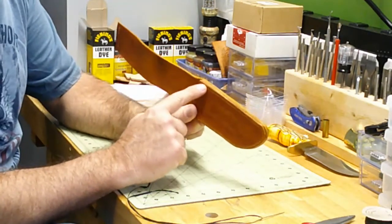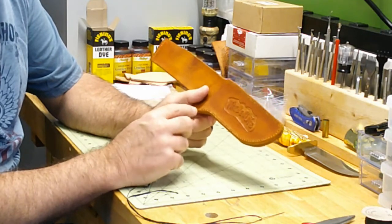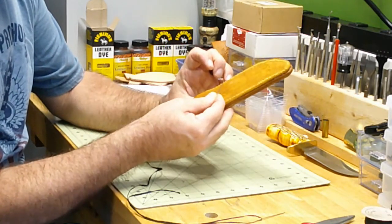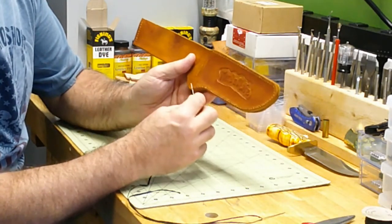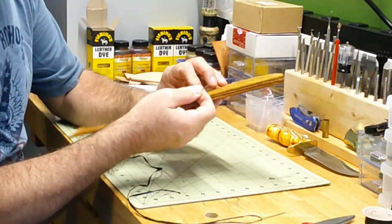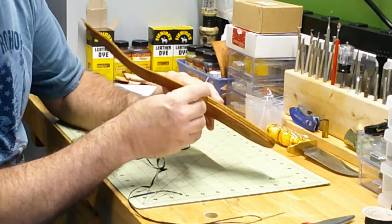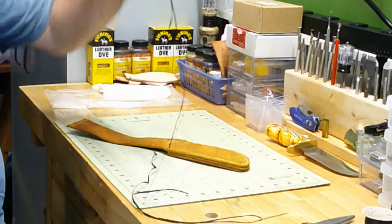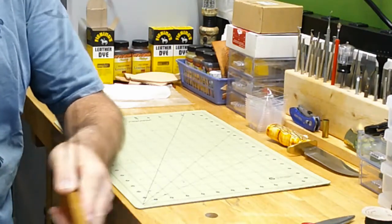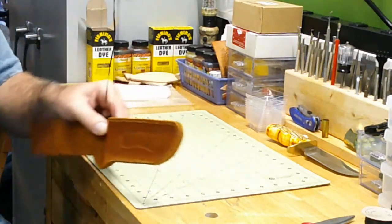I'm going to start on this end here and end over here on this side, so it could be interesting hiding that stitch when I'm completed. I may want to double stitch or back stitch at the end and then tie it on the back. I normally like to hide my stitches down in the grooves. So the first stitch will go through all three thicknesses, and then we want to pull up our needles together and make sure they're even — that we have an even amount of thread on both sides.